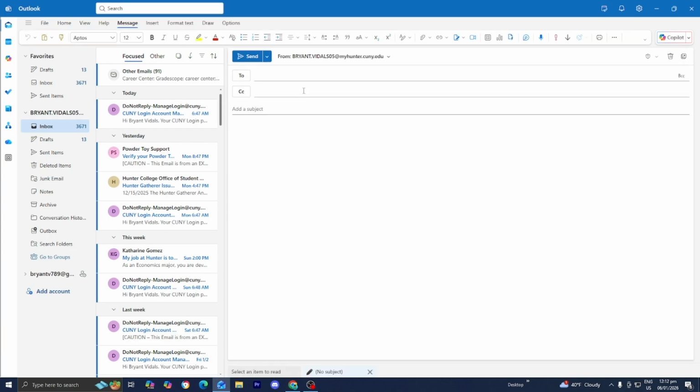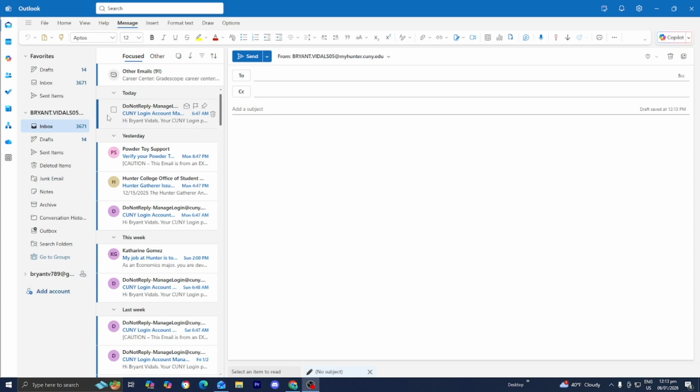Also, make sure you send it to a valid email. So if an email just doesn't exist, Outlook is not going to send it. So always double check that your email is correct, and also make sure to add a subject line and a detailed email as well. So what could be happening is that you didn't input the email correctly, and therefore it is giving you that issue.